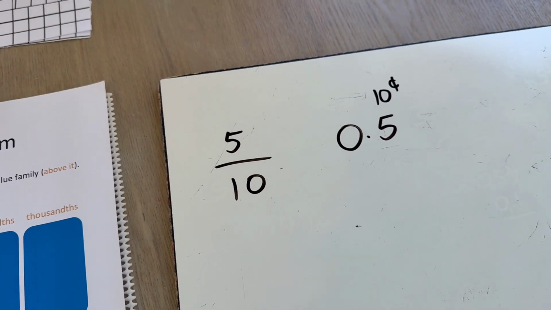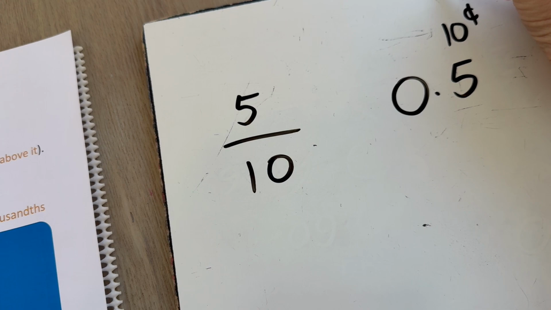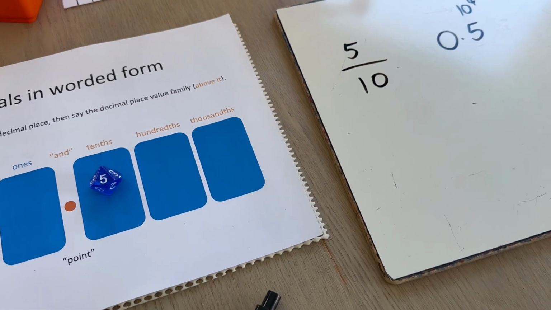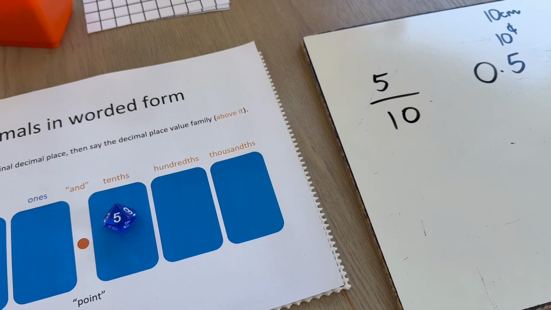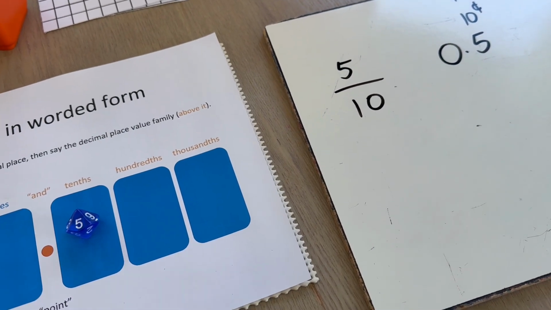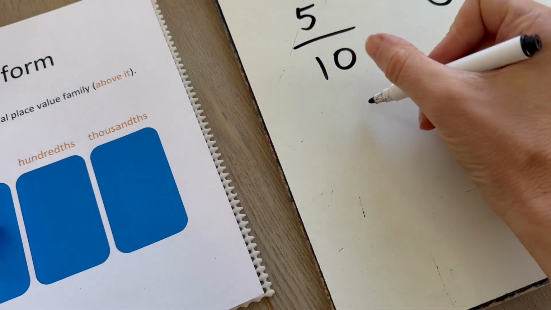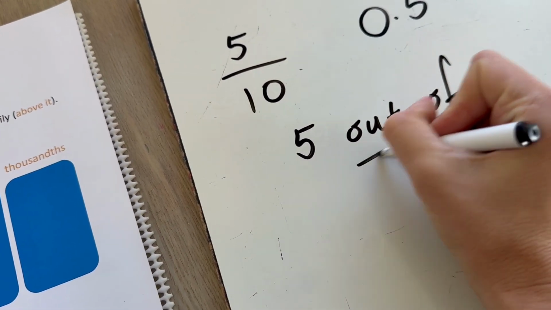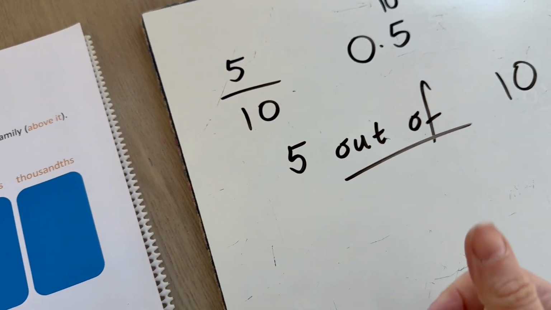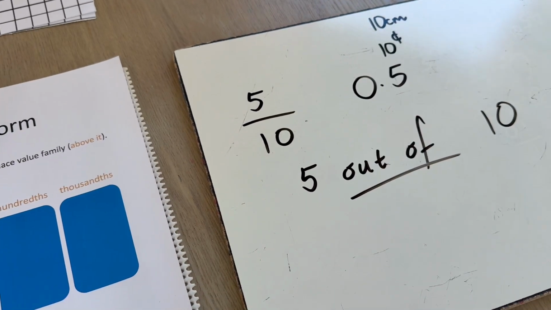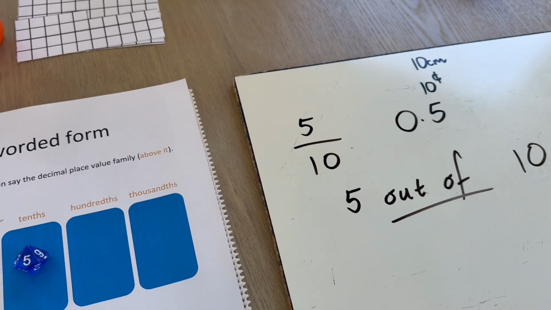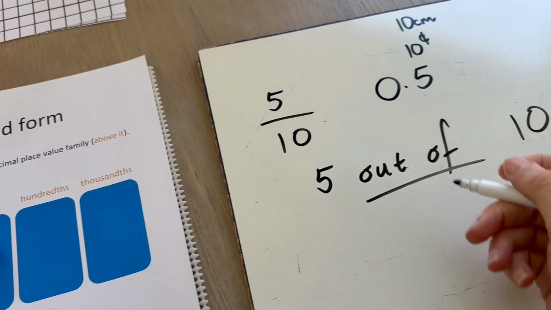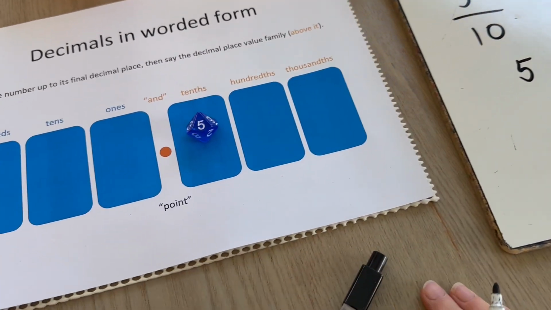So it's 1 out of 10 parts of a dollar. And then it's 10 centimeters, so 1 out of 10 parts of a meter. So you're linking it to that, the 1 out of 10, or 5 out of 10 in this case. So you really want that "out of" language consolidated first, 5 out of 10, and therefore the tenths means, the "th" means out of 10. So it's the tenth, the "th" means the out of 10 parts.